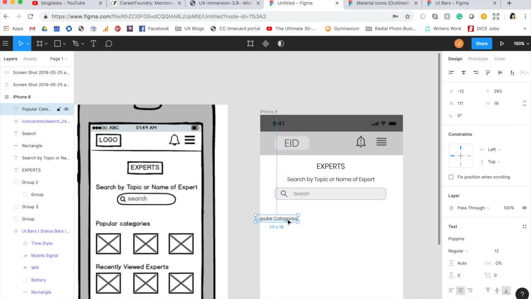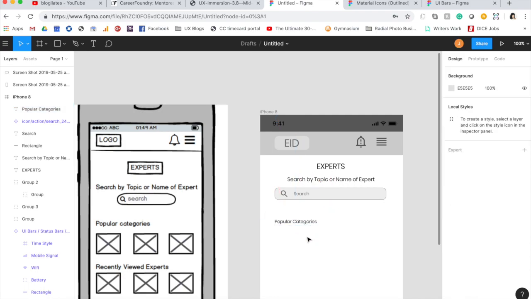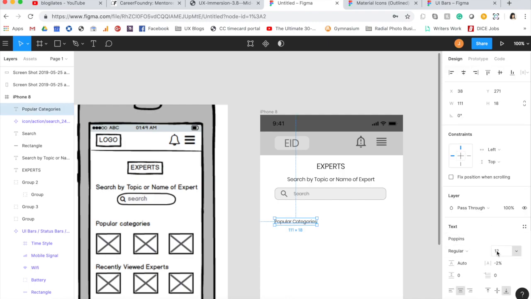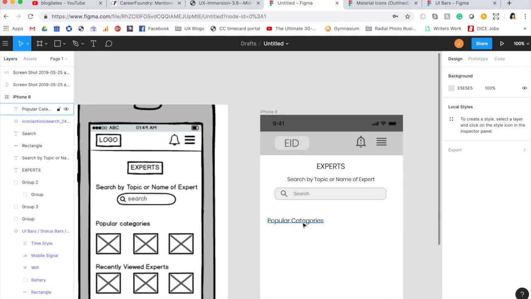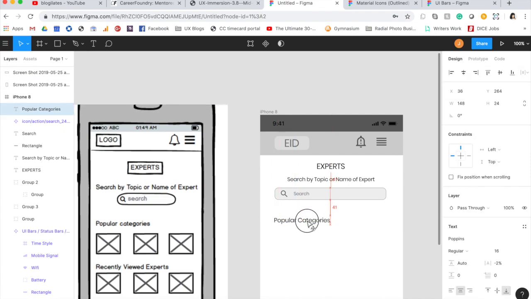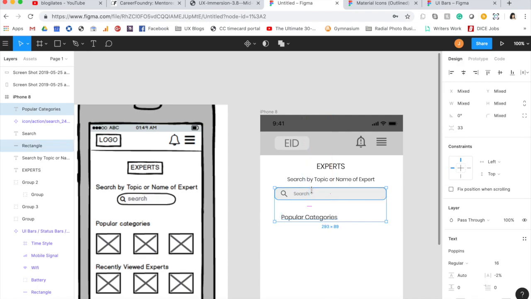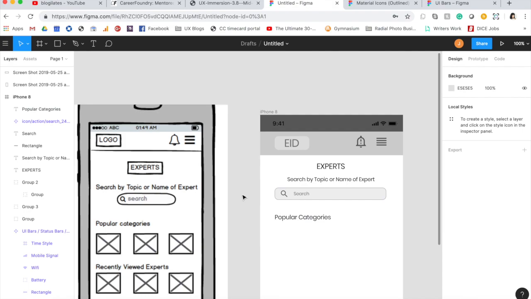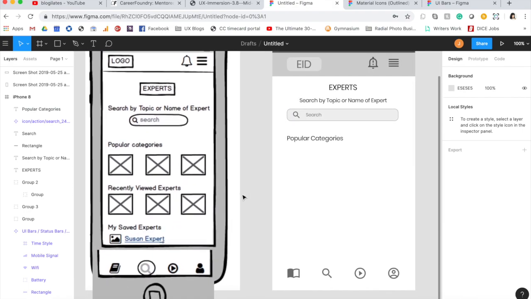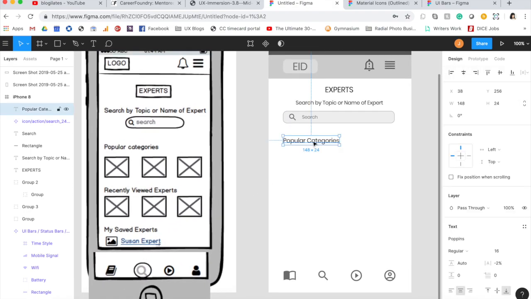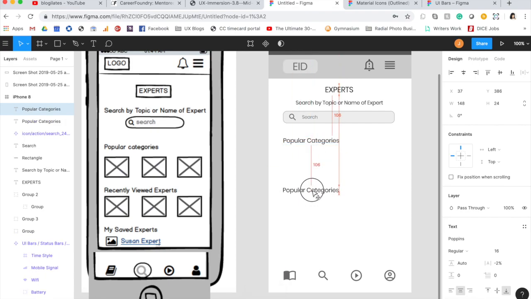So I just pressed T and started typing, but that looks a little small because that's the same size as the copy text, so I'm going to make it the size of a subheader. So now you see our font size is 16 for subheader, 20 for header, and 14 for body text, so you can see the different levels of text hierarchy.